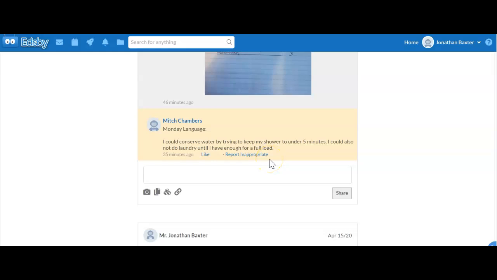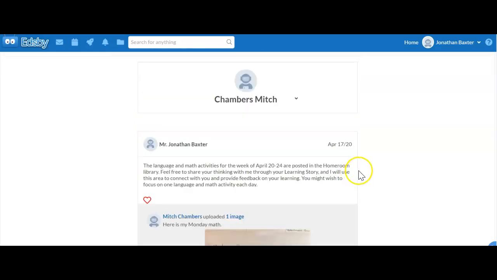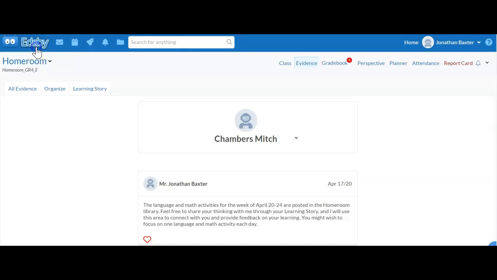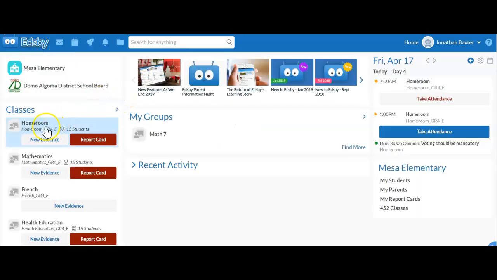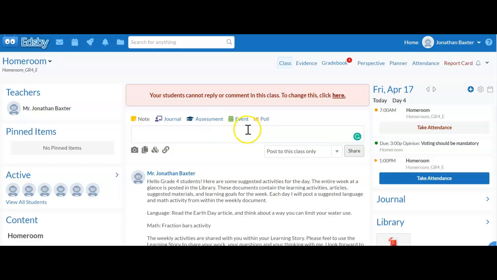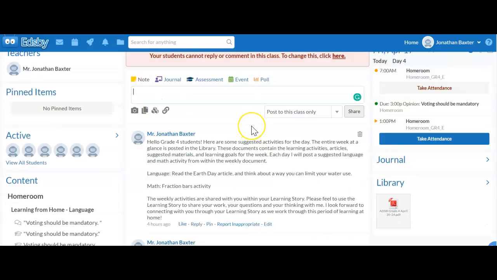This is an example of how to do that in a closed environment where it's just between the student and the teacher. There may be a time where the teacher is interested in having more of an open space environment where the students can share their thinking with one another. That's where you might want to consider opening up your class feed and allowing students to contribute. Your class feed then becomes an open environment where students can respond to your posts, but they can also create their own. And as long as you know what you're getting into, if you do that, it's basically a commitment to stay on top of it because it can really get away from you in a hurry.